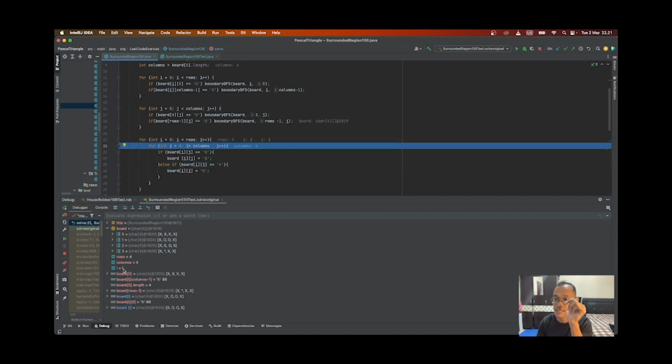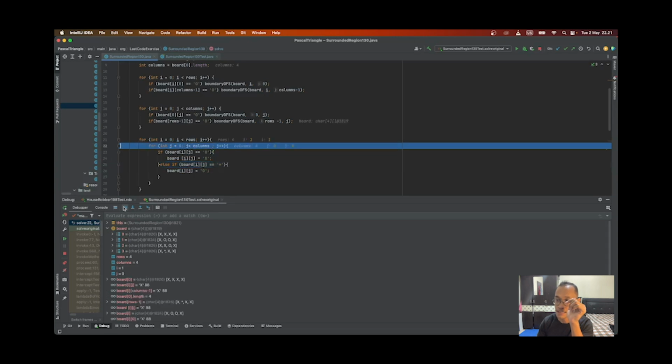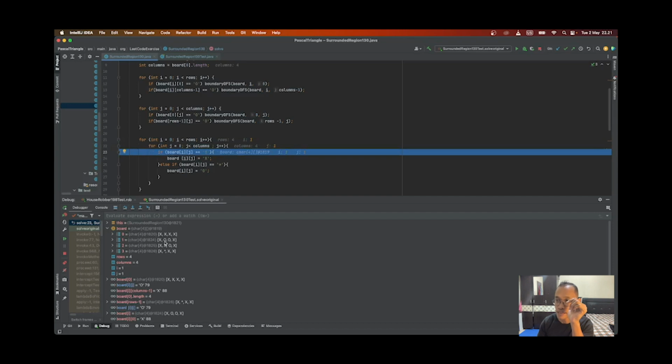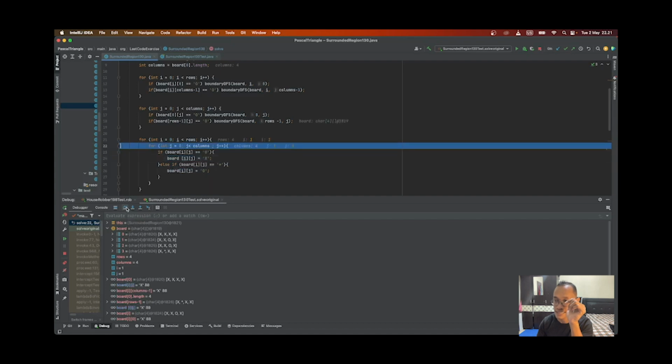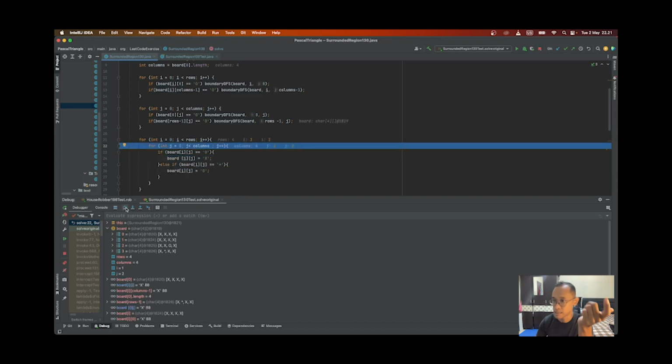So right now we are at the row index 1 in here. In row index 1, column index 0 is neither O, neither star. We don't do anything. But at the row index 1, column index 1, we have an O that's shown in here. And we will convert that into X. Voila, see right now it's an X. The same at the next one, when j equals 2, the value in here is O, and we convert that into X. Pay attention to this one. And it becomes X. So we just move on.